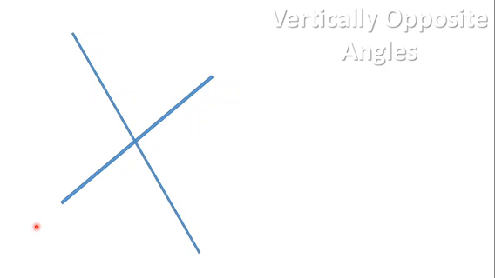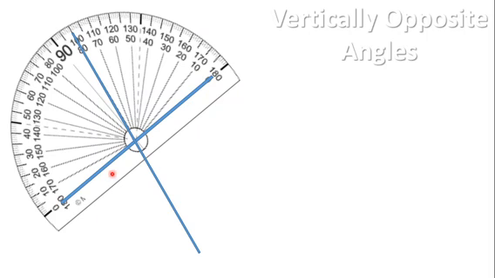So I place my protractor like that. Okay, I'll start from my left hand side. I'll use the outer scale. You can see it right there. I start from 0, I go outer scale, I land on 100. It means that to the left here I have 100 degrees, and then I come to the right. I also start from 0, and then I follow the inner scale, and then I have 80 degrees.